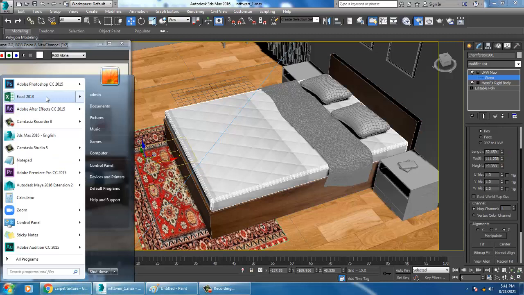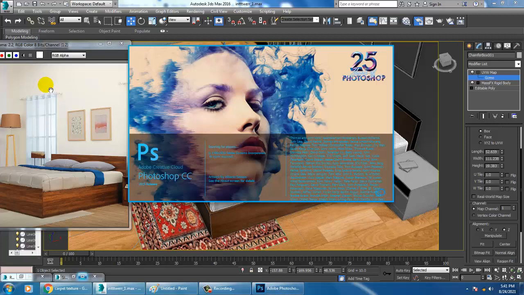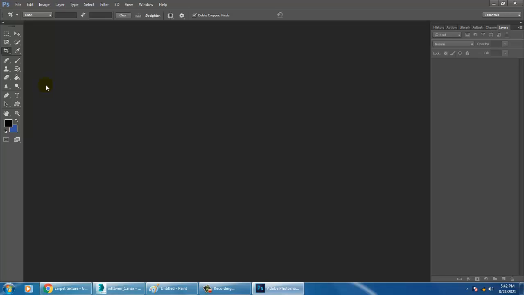So I'll just open Photoshop over here. Okay, so let's just open that.